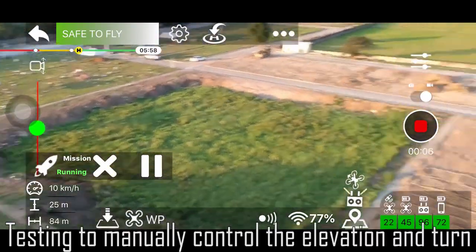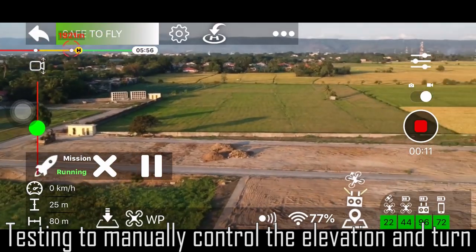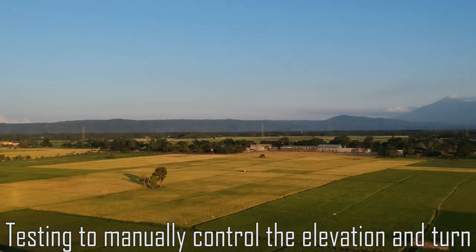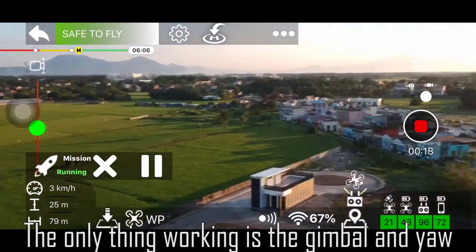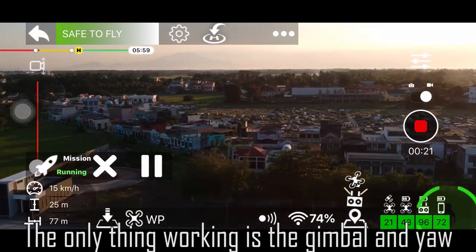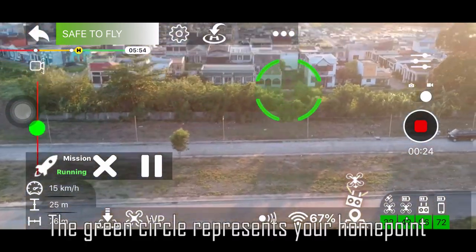So now I'm rotating freely, so it doesn't go up and down, left or right, but I can rotate freely up and down the gimbal. So it's now moving. So yeah, that's it.